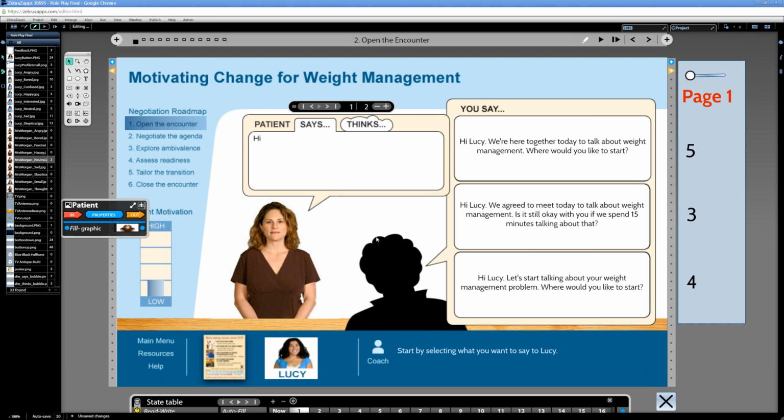And if I look at what she's thinking, I may be overweight, but I don't have a problem. That's one of the things that you're trying to learn is you shouldn't be calling it a problem. Now, Lucy has changed her facial expression, and yes, this could be done with a video, and her motivation has gone down. Now, you have to recover. So it's like a create your own adventure book. You're now on page 8. What are you going to do?